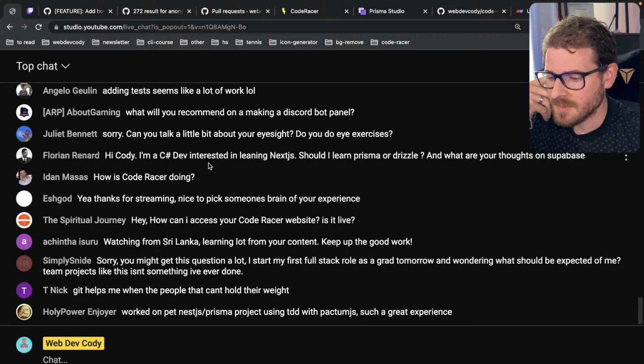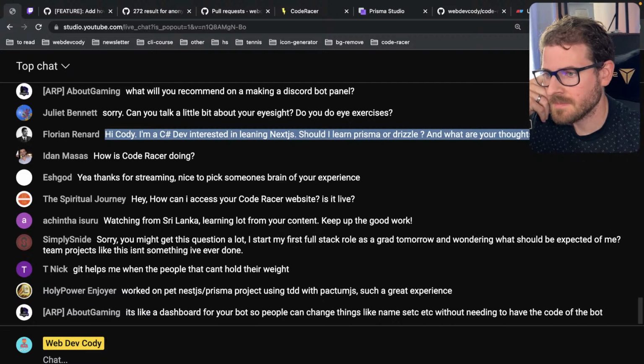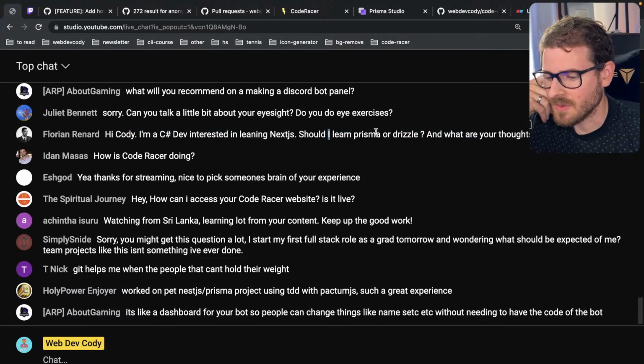Florian says, hey Cody, I'm a C# dev interested in learning Next.js. Should I learn Prisma or Drizzle? And what are your thoughts on Supabase? I haven't really used Drizzle that much, so I can't tell you. I do think Drizzle is more of a SQL builder. Prisma is more of an ORM, where you create schemas and models and you interact with those models. Isn't Drizzle just a fancy way to build SQL queries?